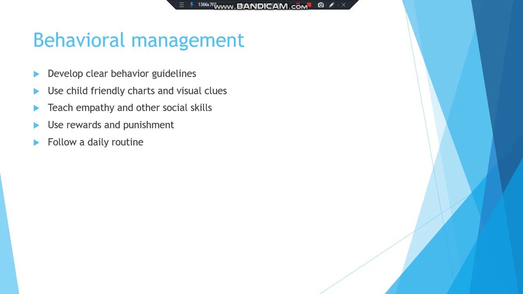Then she should use rewards and punishment. Means she should say that those who complete these things or are done with this work will get five stars. And punishment is not like beating and all. It's like, those who have not done it, I will not give the star, and that is fixed. She should be firm about it. Not like, the child is crying, so I'll give one star to the child also. No, this is not to be done. So these are the rewards and punishment, and she should follow them very perfectly.